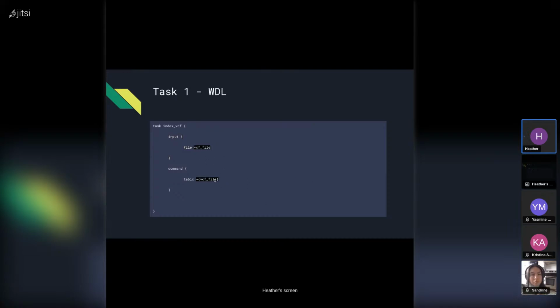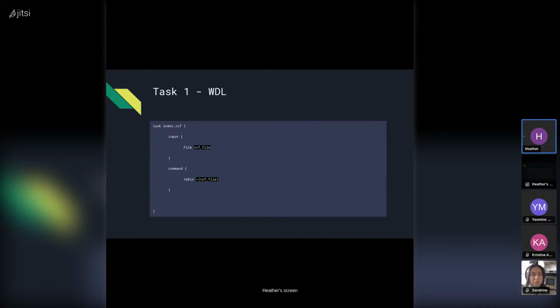So we can replace the name of that NA128 VCF with this variable that we have defined in the input section. So in WDL, inputs and outputs are typed. In this case, we know that this is a file, and that just tells the backend how to interface with that particular input. If it's a string input, it's not going to do anything to it. It'll just pass it through.